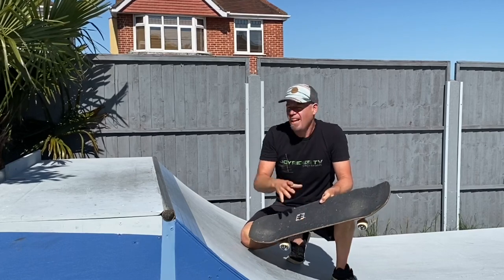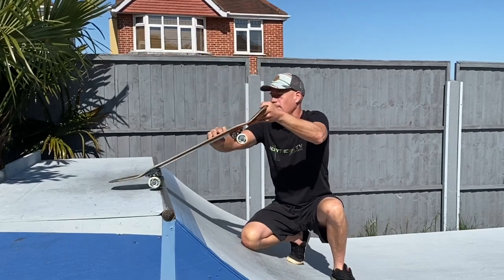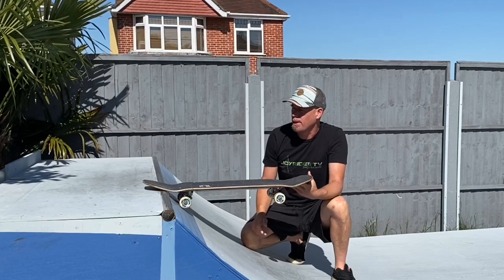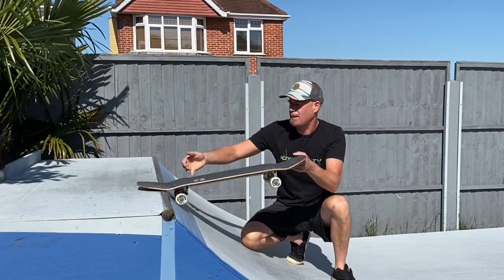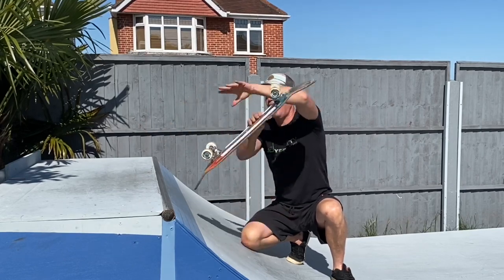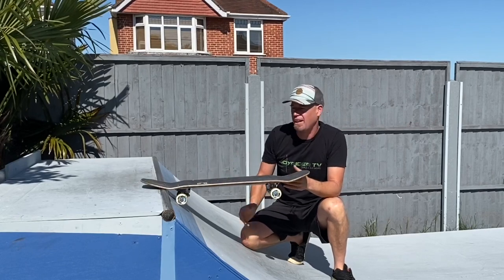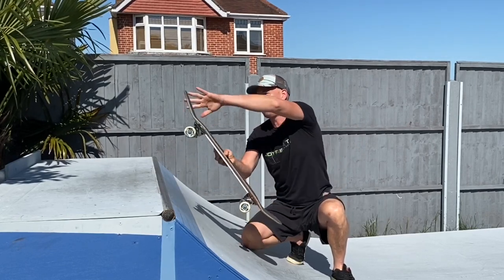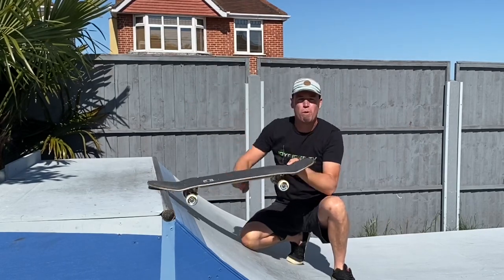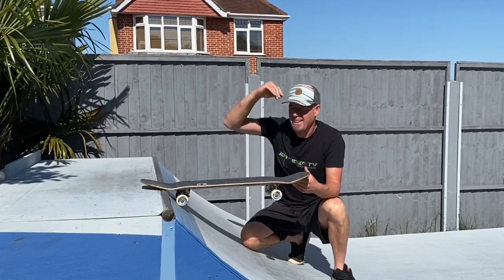Loads to think about today. My goal is to come up and do a really smooth front foot impossible right round, grab with the front hand, and hop back in in one nice fluid movement. I've also noticed that when Tony Hawk does this move, instead of tapping the tail with his back hand, he taps his tail with the front hand and grabs the nose with his front hand, which looks really cool and stylish. It's actually even more hard to do because you're coming up and reaching, then tapping and then grabbing all with one hand. I might give that a go depending on how we get on with the standard back hand tail tap.